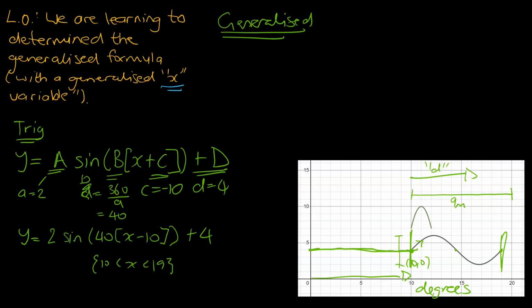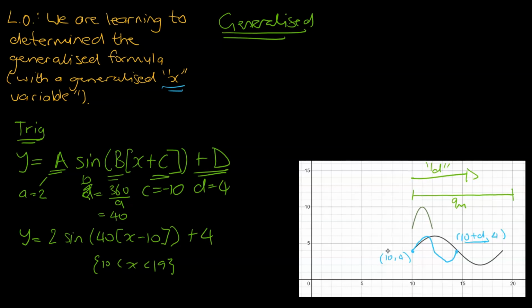So what I'm going to do is pause the video. I'm going to clear some of our working on the graph so we can get into that a bit more. So let's create a new one. Let's say it's going to be shorter this time. So our start point, that's not going to change. That's still going to be 10, 4. Our end point, so the amplitude staying the same. It's still got a height of 2 and it goes below 2. So that's the same. The period, that's going to change because it's now no longer 19 units. So that will be different. So we'll put a little star next to that one.